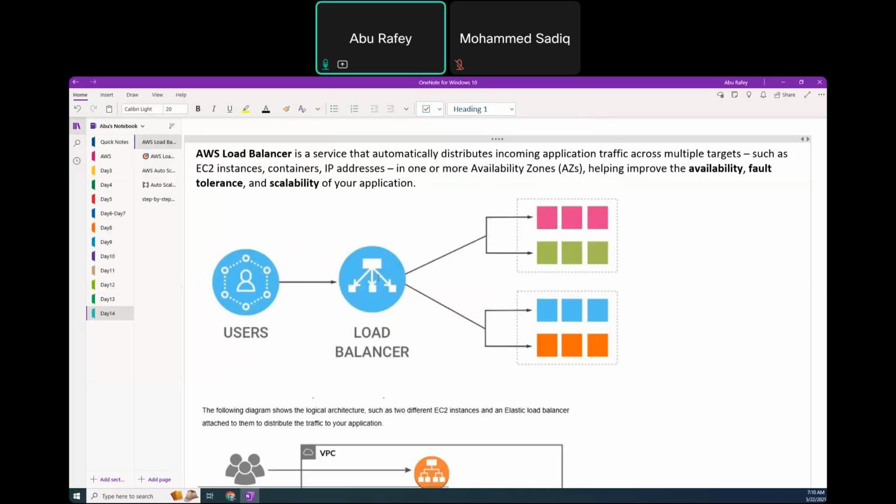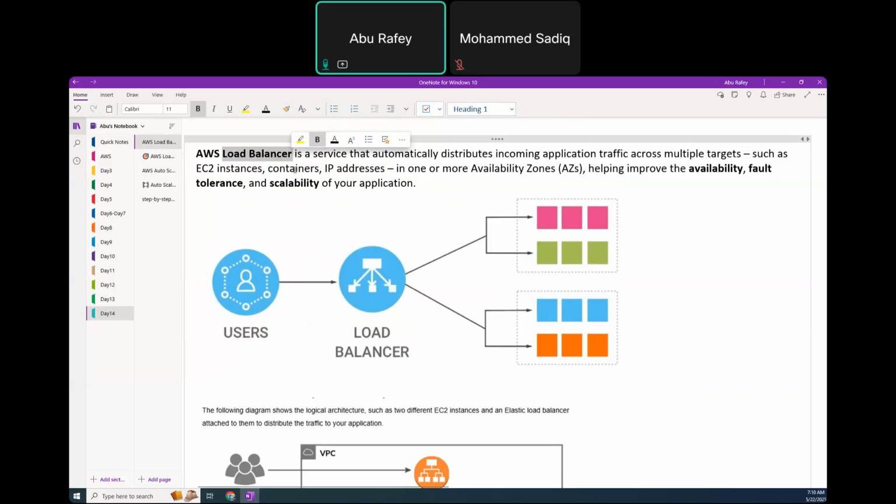For example, some of the instances are busy taking so many requests. So it will see that there is heavy load and route the traffic to another instance. This job is done by the service called load balancer, as the name suggests, balancing the load of the incoming application traffic.